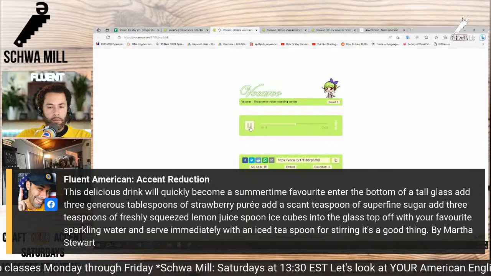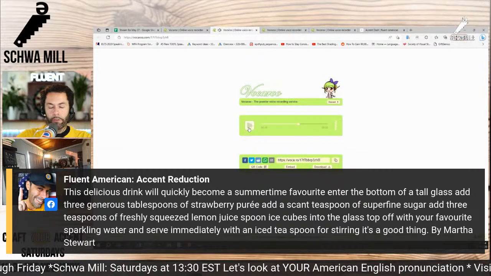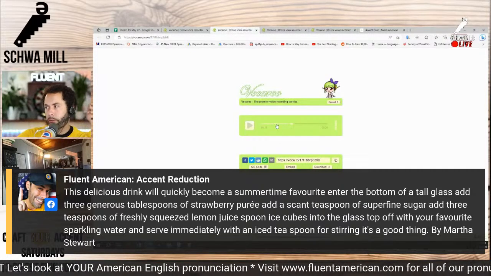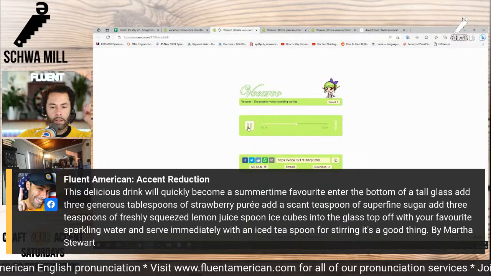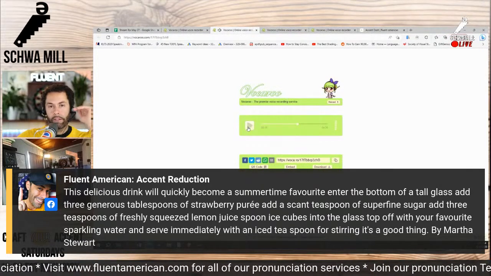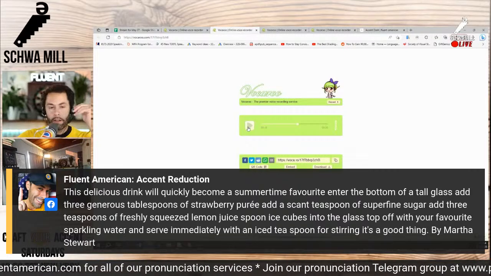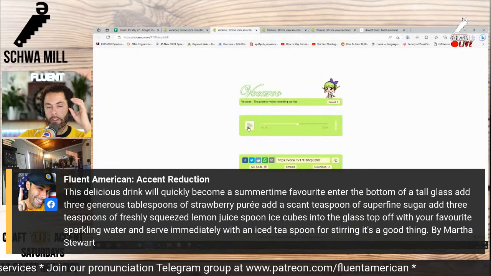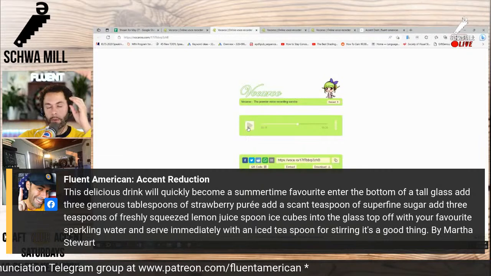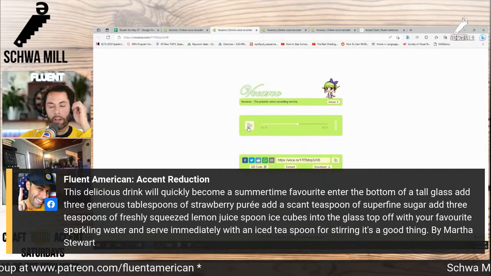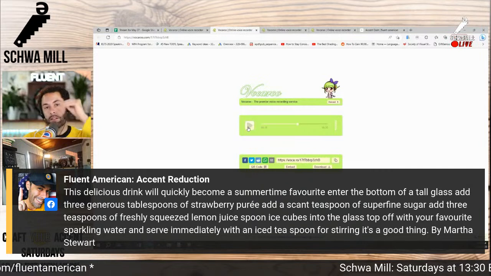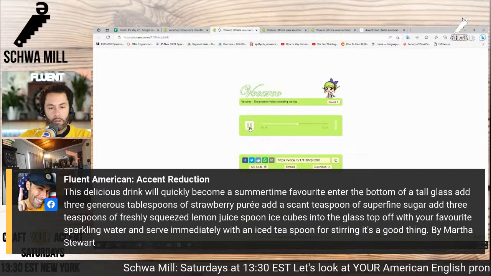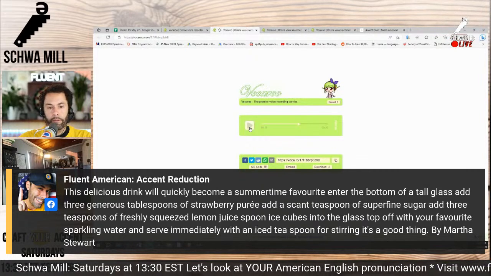Superfine sugar. Pour in 3 tablespoons versus pour in 3 tablespoons. The other thing I think is also pitch related. Pour in 3 tay. So like that pour in 3 part, you're giving me kind of the pitches are too similar. So instead, pour in 3 more, pour in 3 table, pour in 3 tay. It's like we need to go down, down, down. Pour in 3 tablespoons. Also note the word spoons. Do that spoons versus spoons.